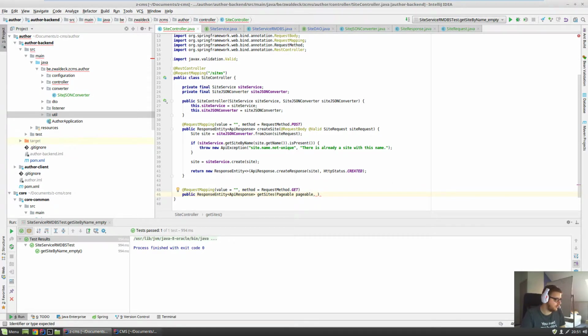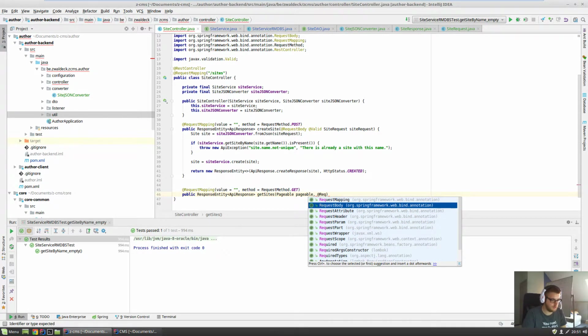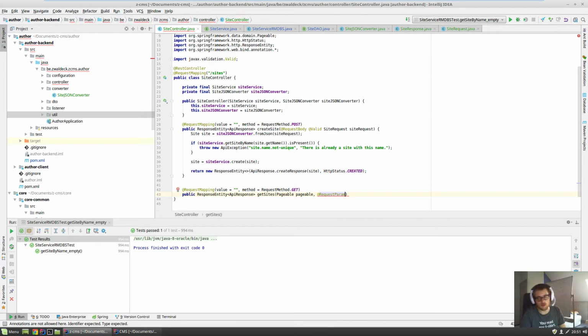We also have a request param. Add request param. So basically it's a get variable. It's a query variable. So the value is paginated. It is not required. We will not require it. The default value is true.